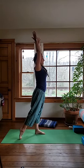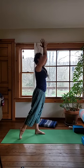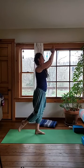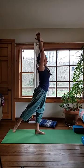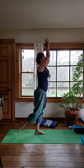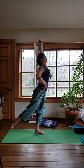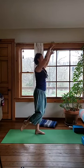And as we exhale, we're going to bring the hands together in front of the heart and pull this right knee in. And then as we inhale, we're going to reach back up and maybe keep the toes off the ground this time. Exhale, pull it in. Big deep stretch. Inhale, open it up, right? All of this is open, one long line. Exhale, hands come in. We're not collapsing, we're just lifting. We're lifting around the liver, but we're not pulling the liver.